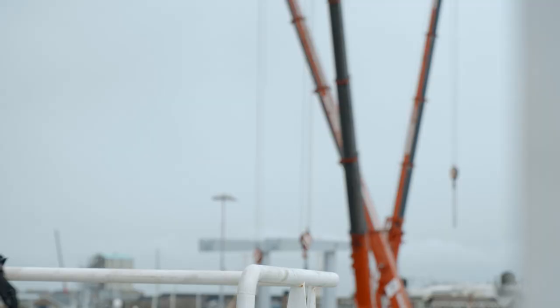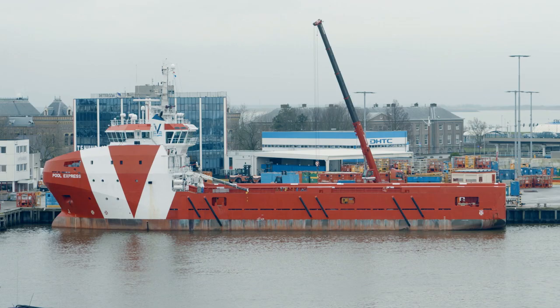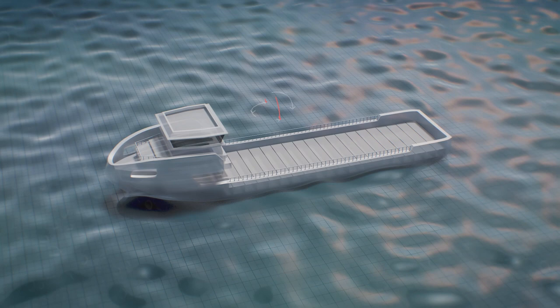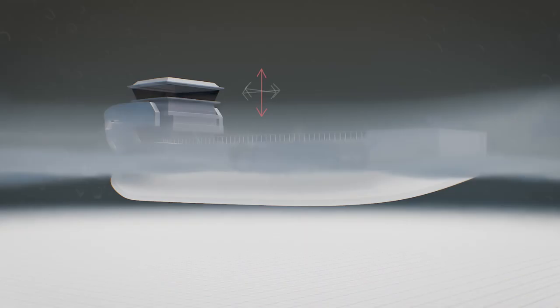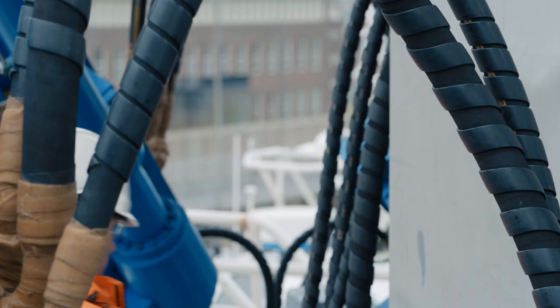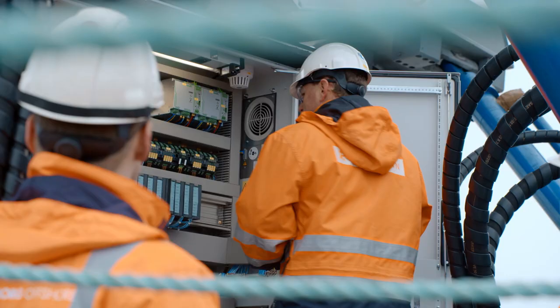The first challenge was obvious: such a system has to be capable of detecting every movement of a ship, no matter how tiny. The basic technology for this already existed. Gyro instruments can detect how a ship is rolling in each of the three possible axes, and acceleration sensors can measure every change in its position. But very few of the available measuring devices were reliable in the long run. Finally, Jan van der Tempel found the combination of devices delivering precise raw data.